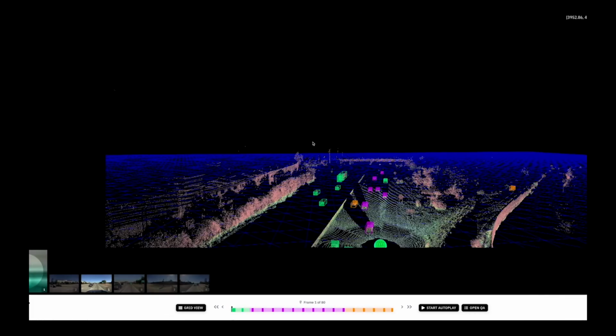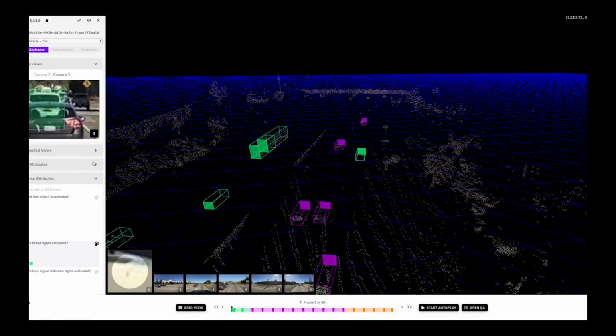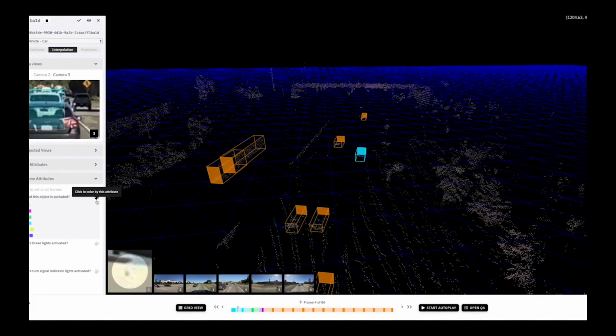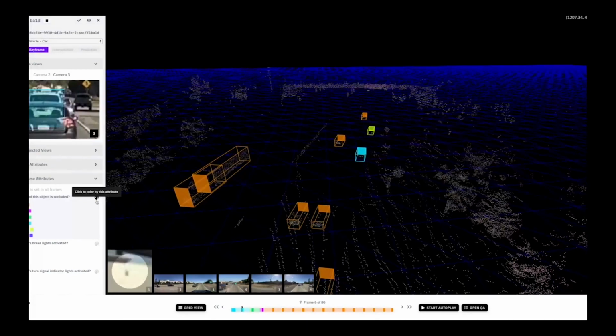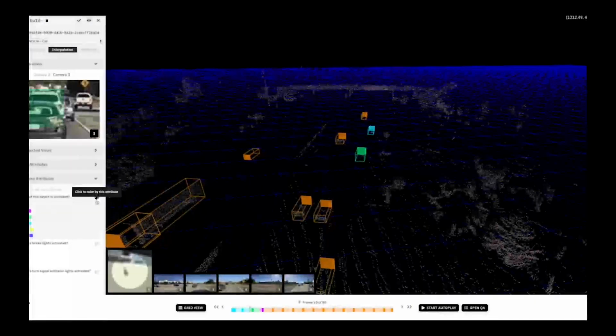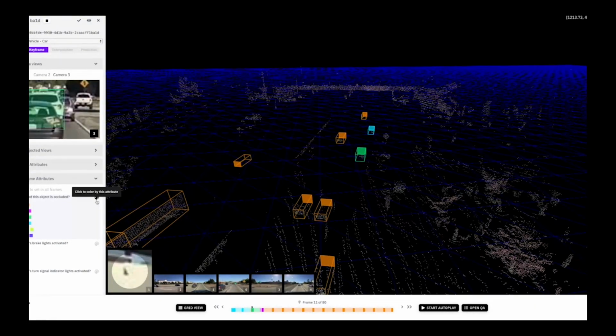Alright, so in this video I'm going to show how to set the occlusion on a vehicle. First I'm going to color the cuboid by the occlusion attribute. I press the color palette tool. I also collapsed the 2D view so I can get a good view of the camera in the side panel.